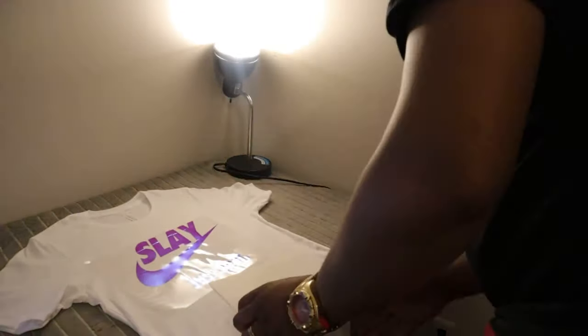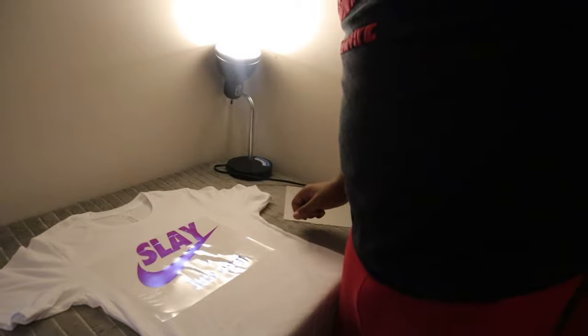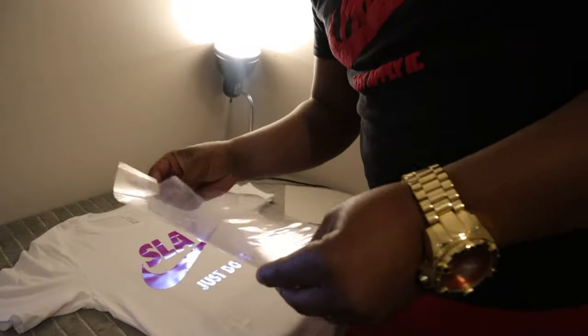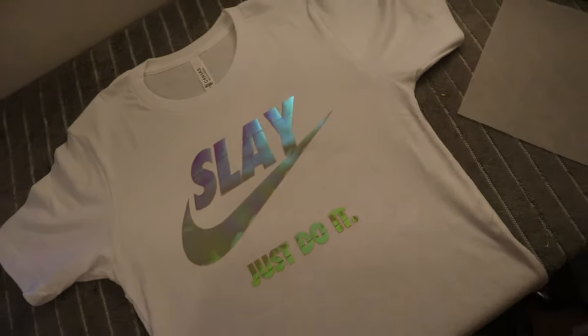Alright. And I'm liking the way it looks already. With this reflective paper you can either do a warm peel or a cool peel. I think I'm gonna test it. You can do a pretty warm peel. So this reflective paper — you can do a warm peel, maybe like five to ten seconds after pressing it — able to do a nice even peel. And here's what I got for the shirt — 'Slay, just do that thing baby.'